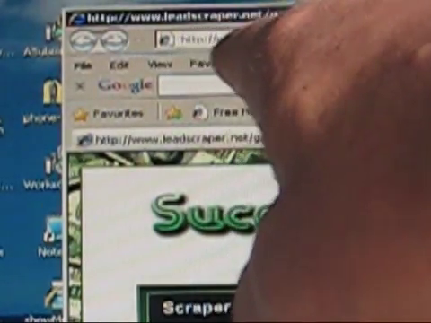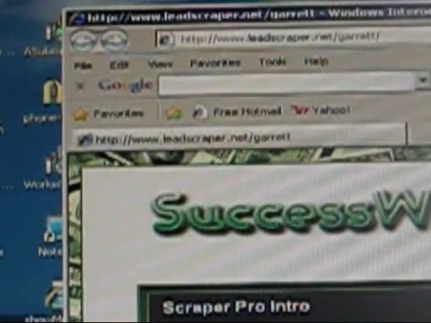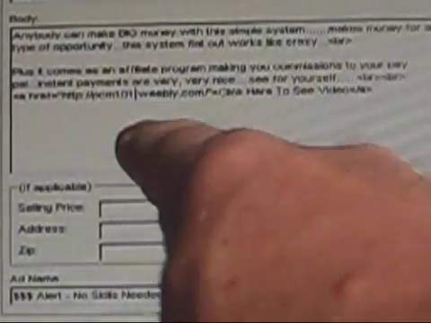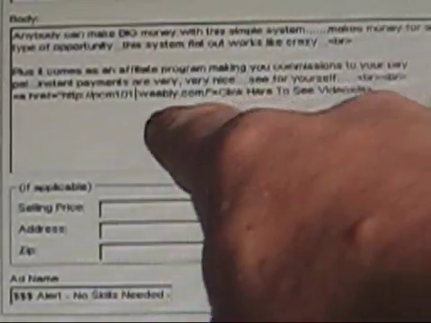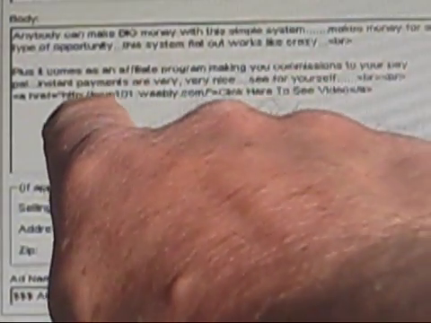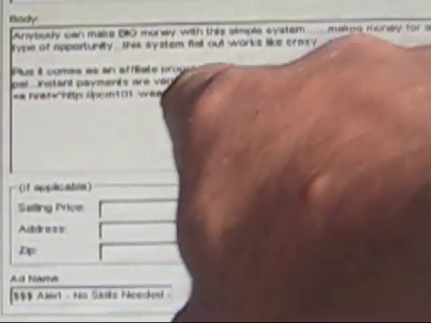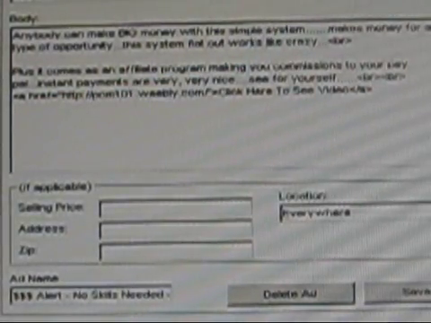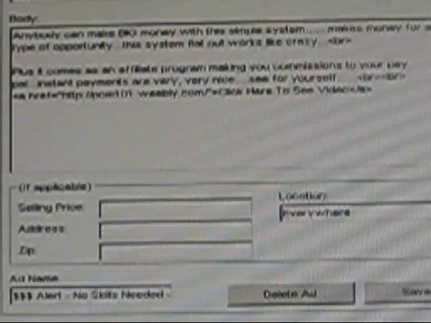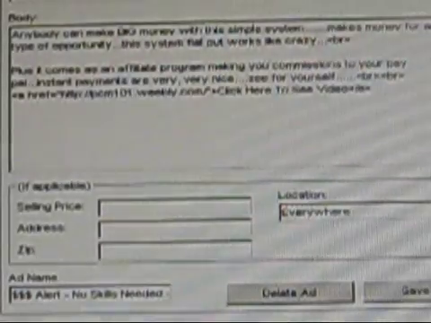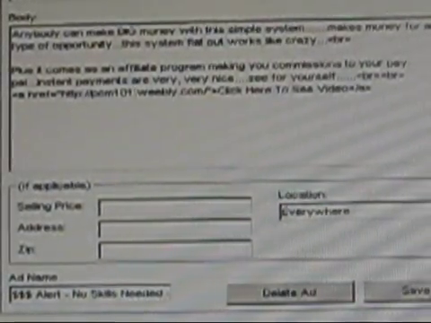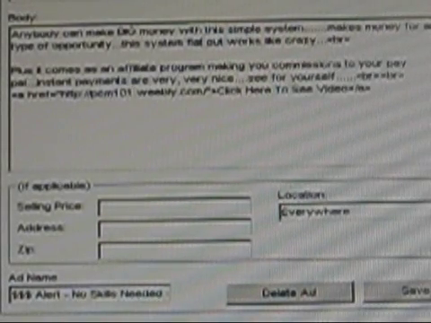So if this is what I was going to be posting online, then I want to make sure that I have that in here. Now in my case, I send people to a Weebly site where I have a little video. It doesn't matter, it's just the way I like to do things. And that is the Weebly site address. However, I have another URL that's pointed at the Weebly site called smartnewleads.com. Do you understand what I'm saying? What I'm saying is, if you just put your forwarded URL in here, then people are not going to be able to click on there if they have Internet Explorer number 8. This is the whole point of what I'm trying to say.